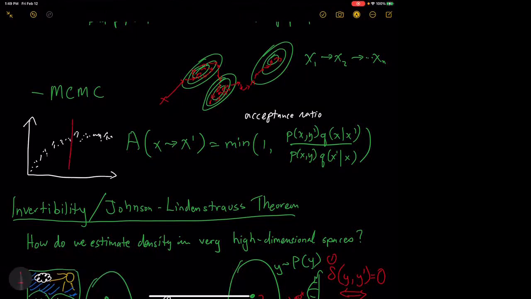So you throw away all the first ones, and then once there's some burn in, you can converge, and then you accept these. So these are your samples from this distribution, and there are many variants of this.